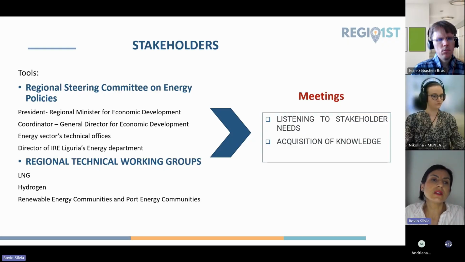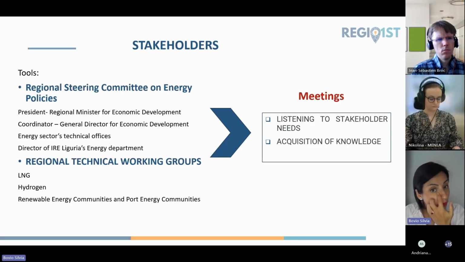The first one is a regional steering committee on energy policies. The Liguria region set up this steering committee in 2020 or 2021. The president of the Regional Steering Committee on Energy Policies is the Regional Minister for Economic Development.